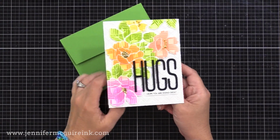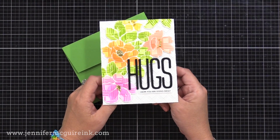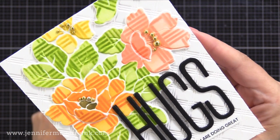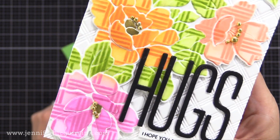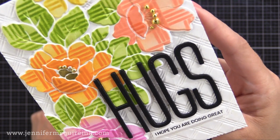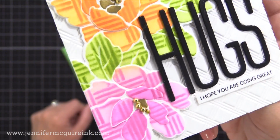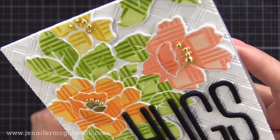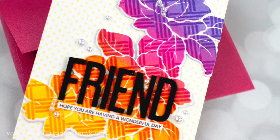We have the look of texture thanks to that plaid inking technique we did where we layered stencils together. We also have the embossed texture thanks to the embossing folder, and the embossed texture on our background thanks to the plaid embossing folder. I love using all these textures together because it really creates a fun card, especially in real life. I really wish you could see the texture in real life. So you can combine any stencils together to do that double stenciling to create the look of a pattern inside a more open area.